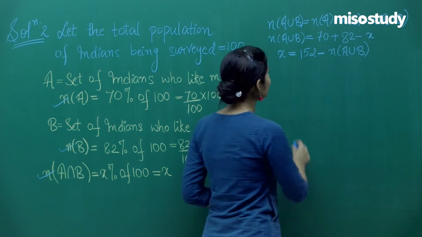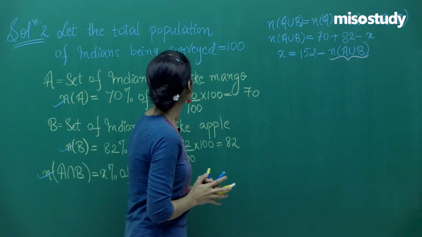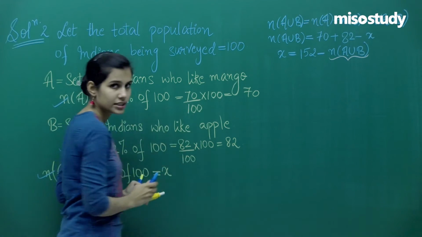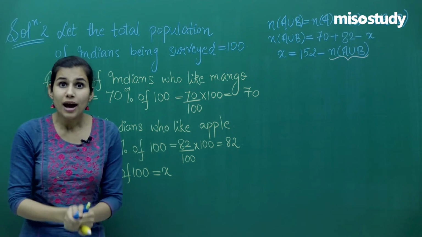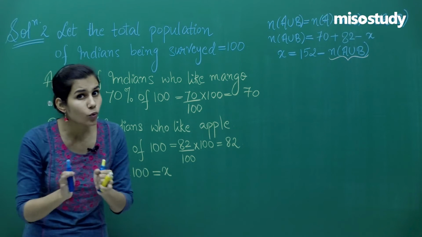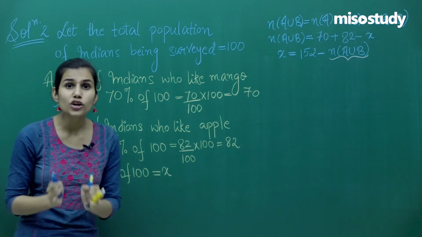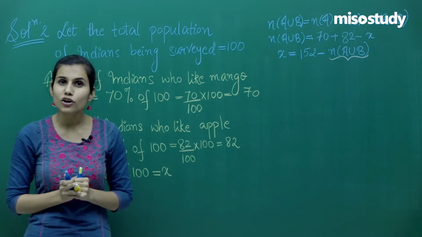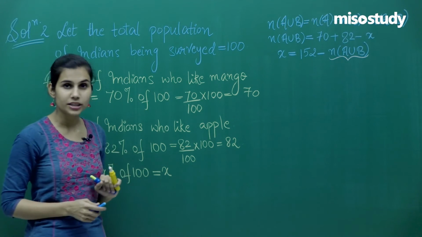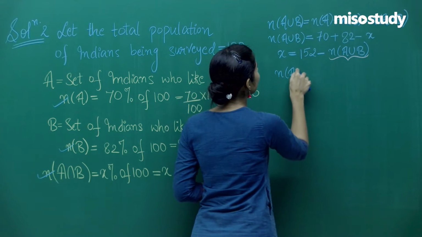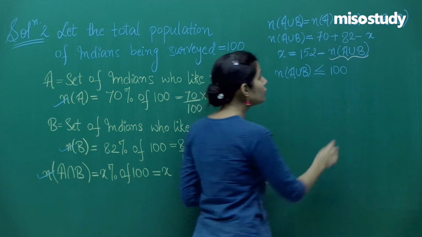The next thing is, what do you think can be the estimate for number of members in A union B? Well, the entire population is given to be 100, among which the survey is being done. This means number of members in the universal set is 100. Now at the max, the A union B set can be equal to the universal set, or in the other case it can be strictly less than the universal set. Therefore, number of members in A union B can be either less than the number of members in the universal set or at the max be equal to the number of members in the universal set, which is 100. Therefore, we know that number of members in A union B can be less than or equal to 100, which is number of members in the universal set.